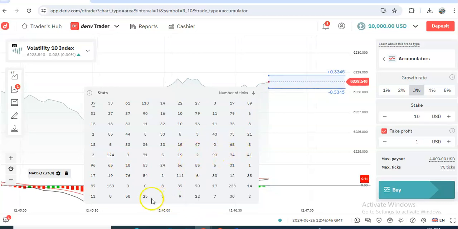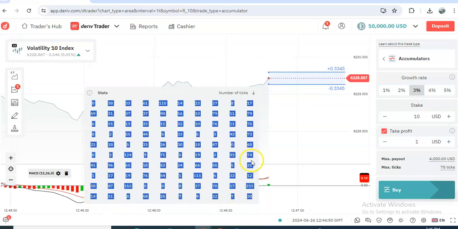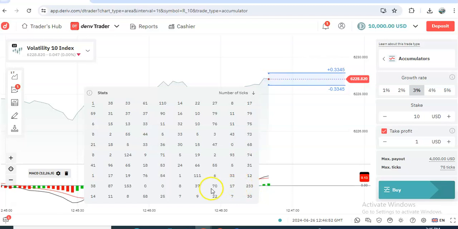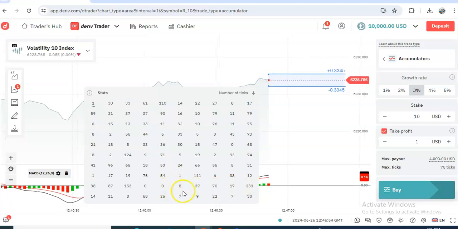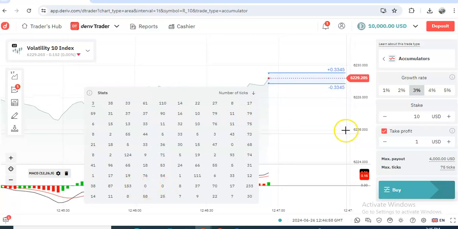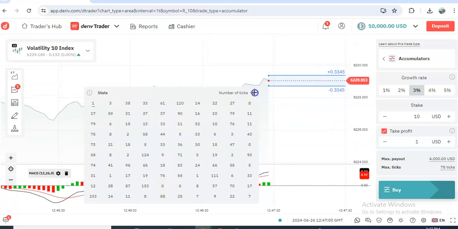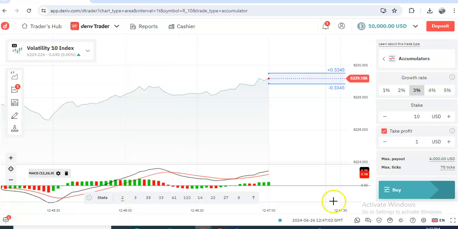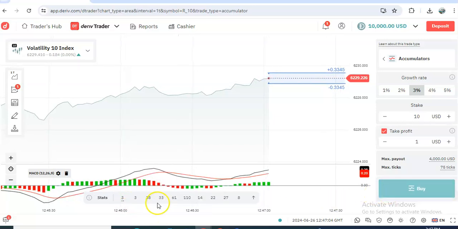Let's come here, 1, 2. Sorry, I was waiting. 1, 2, 3, 4, 5. As you can see, 1 digit has appeared and it has followed with 000, meaning it has taken almost all the money. So you can also wait for it. Let's see, let's enter this one. As you can see, it was a 1.